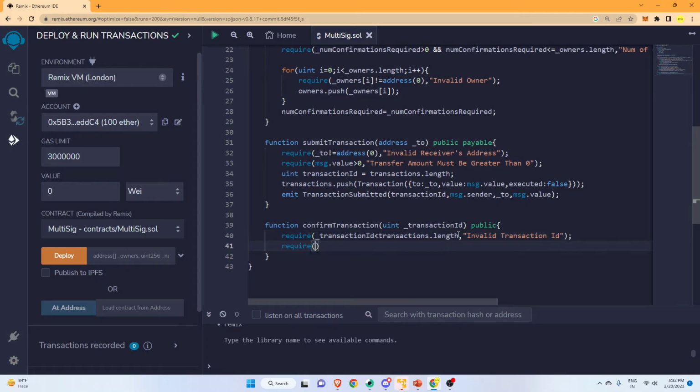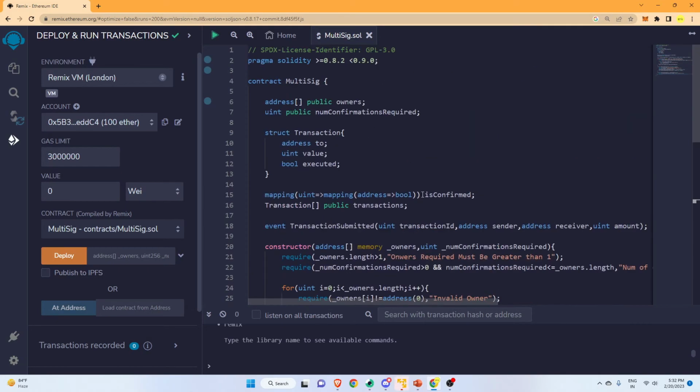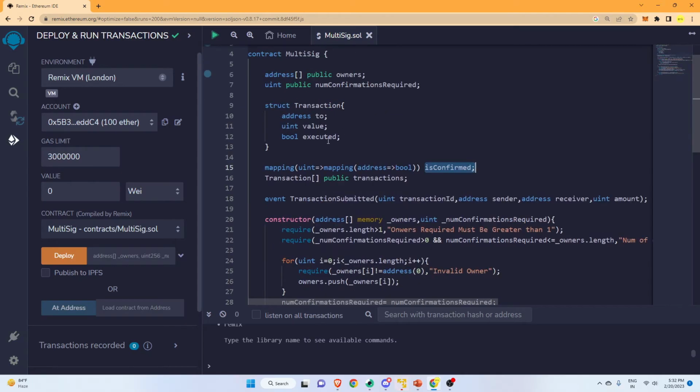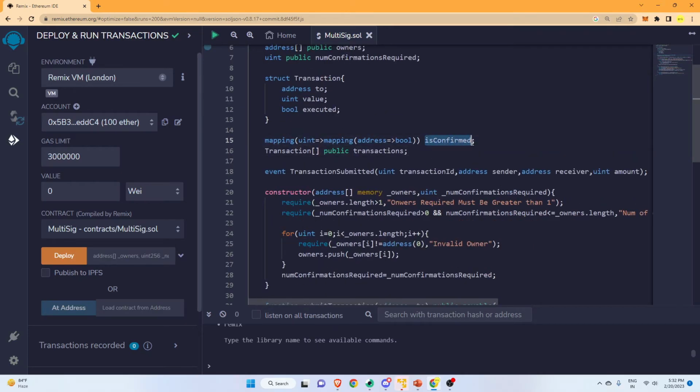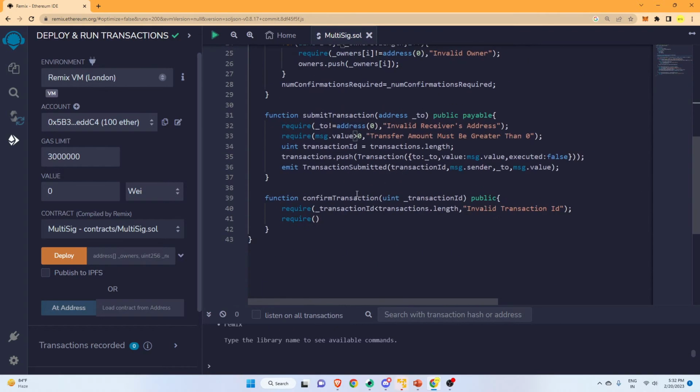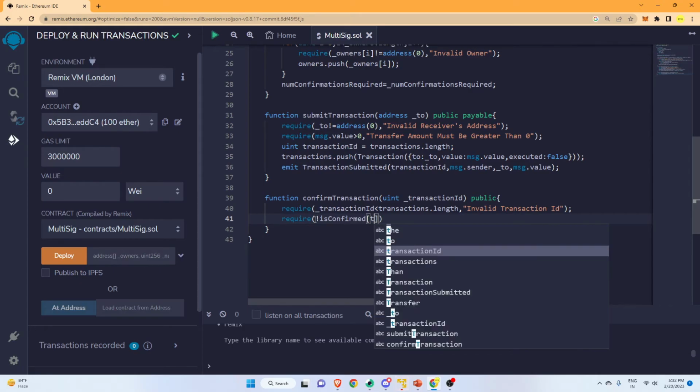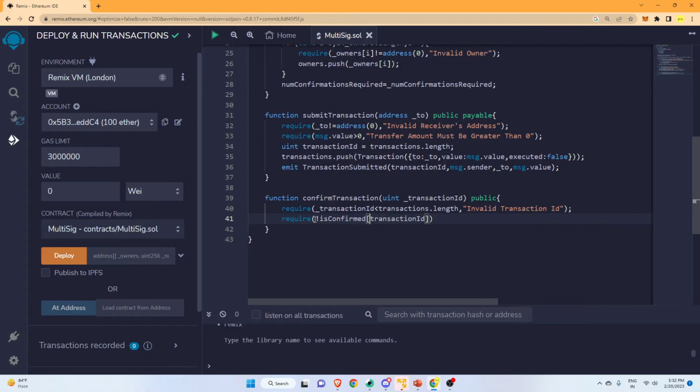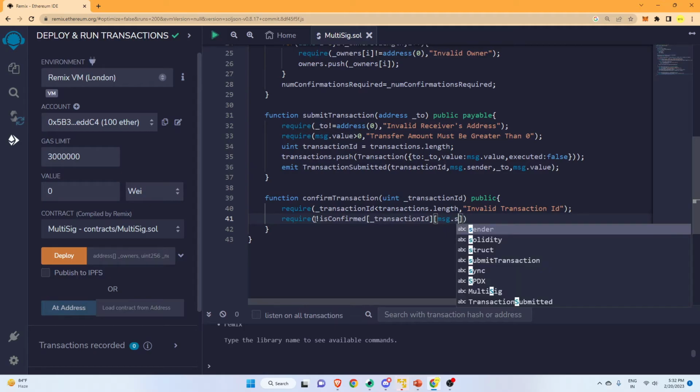Then we will have require. In this require we are going to use this particular nested mapping, isConfirmed. This isConfirmed will make sure whether a particular transaction ID is confirmed by an owner or not. So we will have not isConfirmed, with the transaction ID first and then msg.sender.